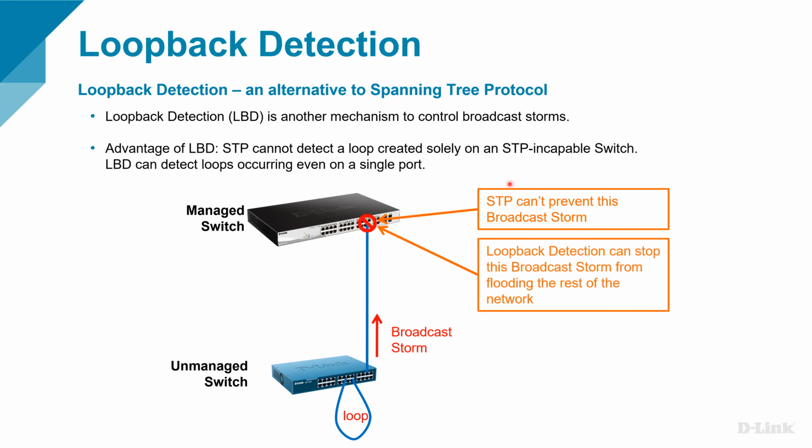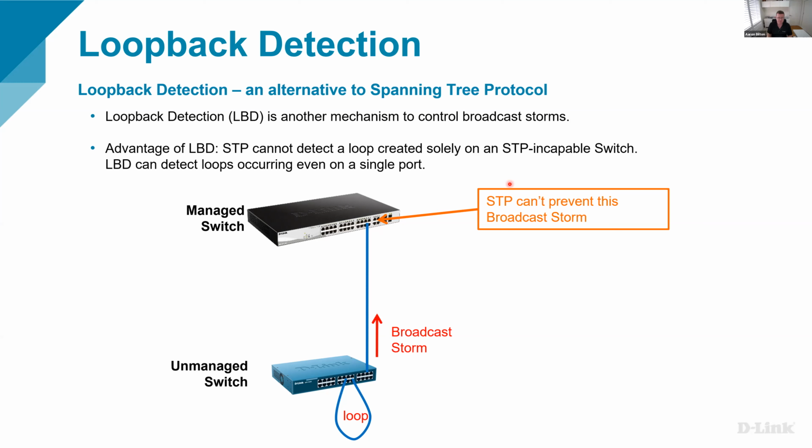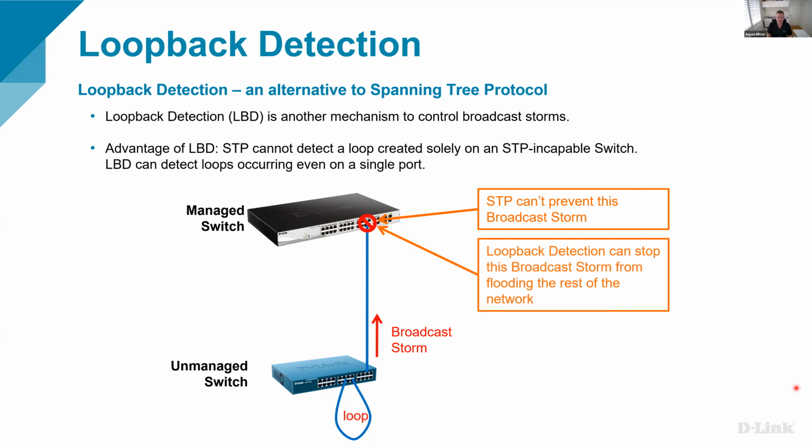Now, this is going to lead me into an example that I've seen at a school. I was called into a school because the multifunction printers and the Wi-Fi were starting to fail. Now, if you loop your network, the first two things that are going to be affected are your Wi-Fi and definitely your multifunction print devices like printers. Now, to cut a long story short, we had to find the loop.